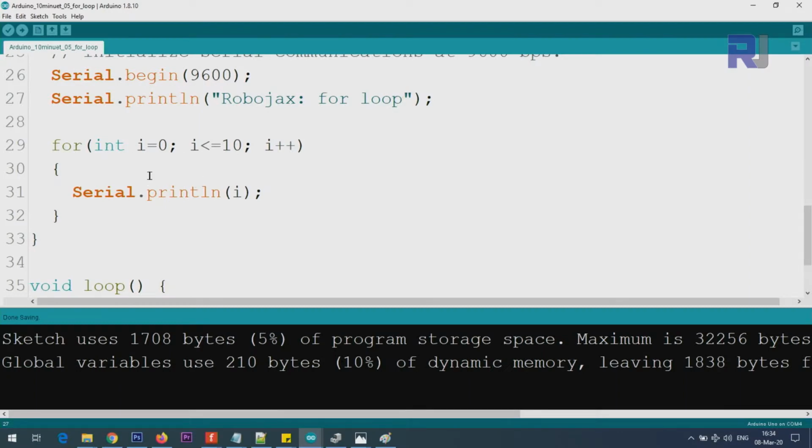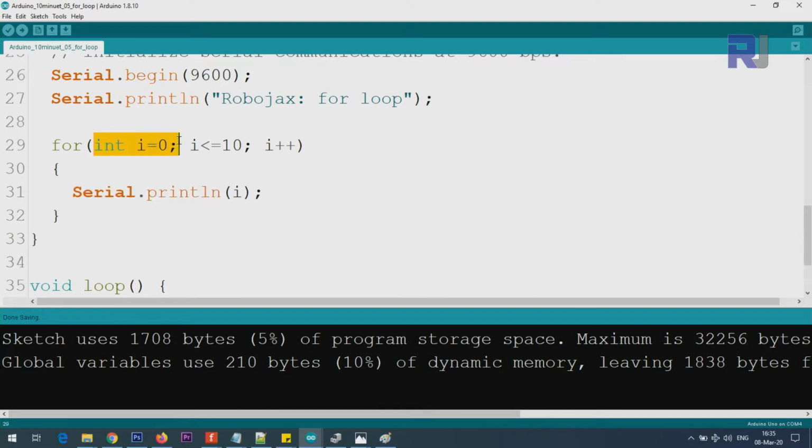When you need to print or do something in a sequence or certain order, we use a for loop. For example, if you want to have a value of integer I from 0 to 10, we do it like this. We start the for loop. This is the opening, that's the closing of the condition, and these are the execution point where whatever you do, it will be executed here.